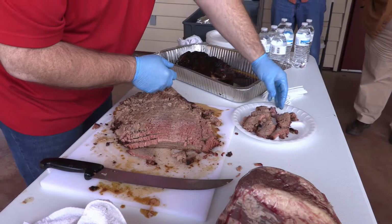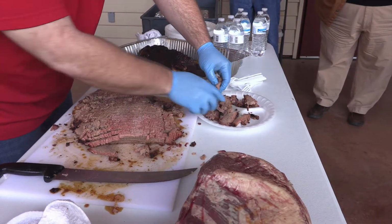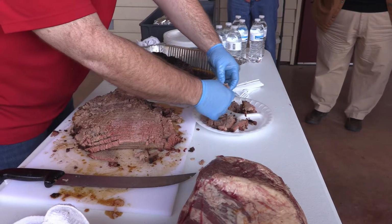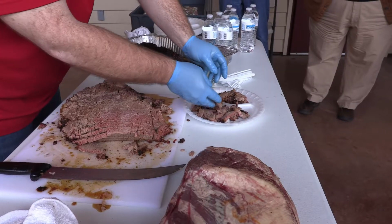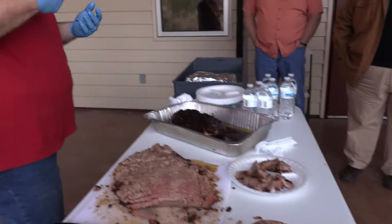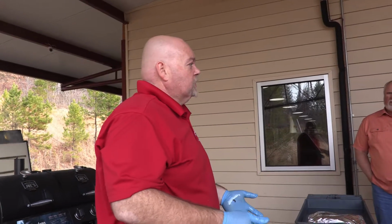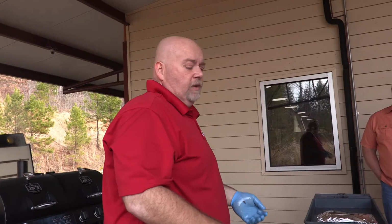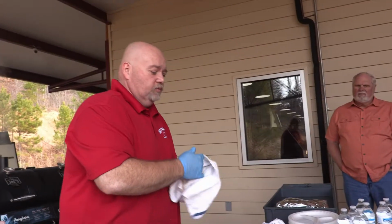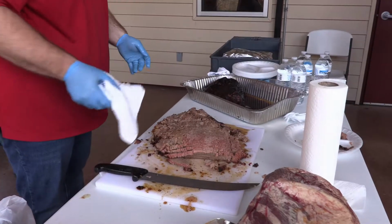We don't have a real heavy smoke ring on this, but we do have the smoke flavor. Once again, I go back to my customer base. I've done this for a long time. A heavy smoke can give you indigestion. It does me. So I try not to get too carried away with the smoke profile. I want to kiss the smoke just like I want to kiss the spice, but I want to enjoy the brisket.